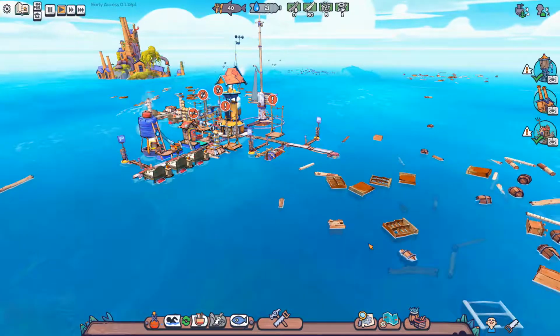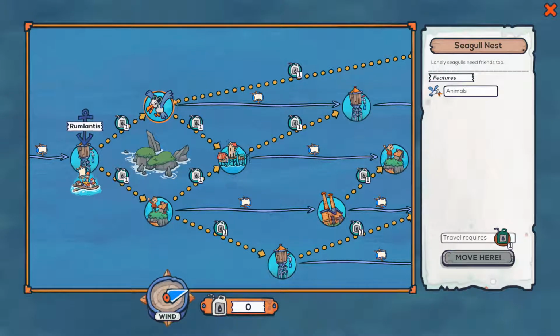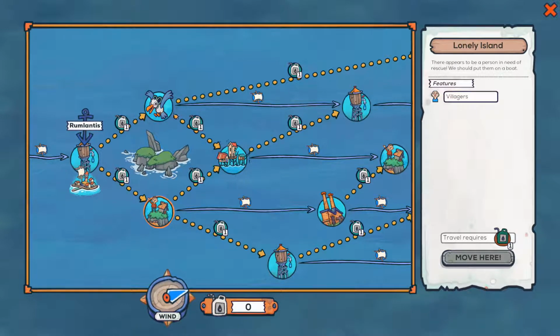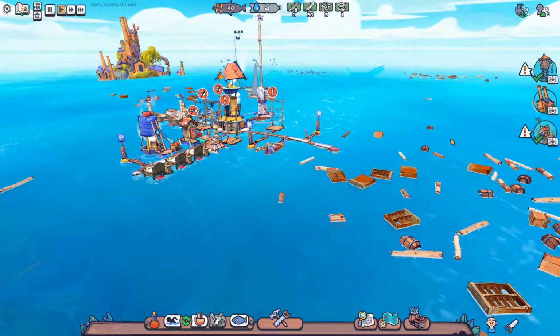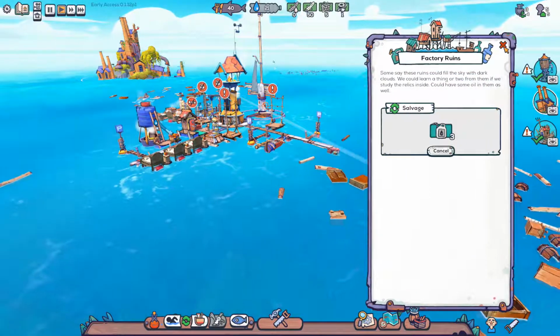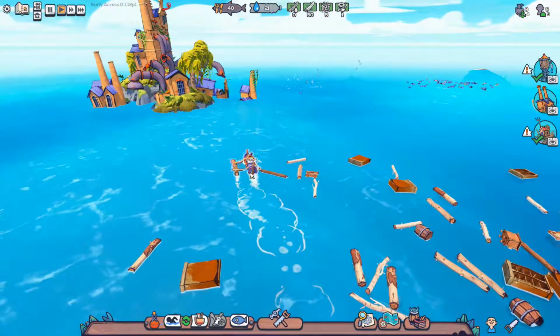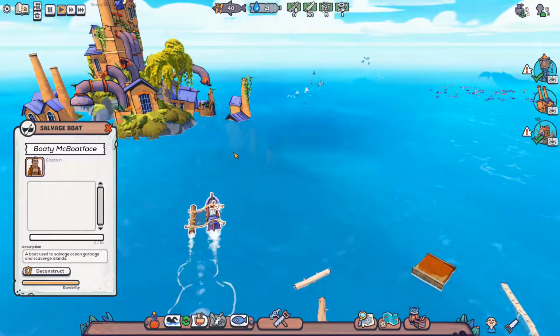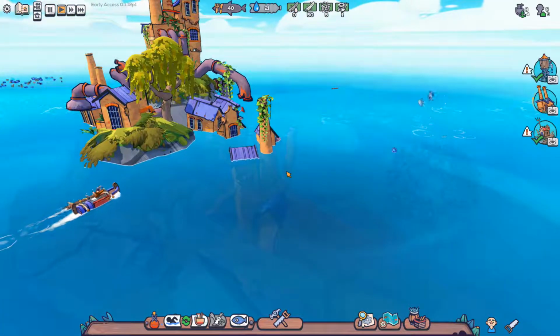So we are getting ready to sail towards the map that has animals. It was an easy choice. I mean, here we could have villagers. Here we have animals. Obviously, we're going to go to the seagull nest, but we need to get the oil first, which we are going to salvage right now. I hope. I think that you are going over there in Bodie McBoatface. Yes, and you're going to salvage the oil.